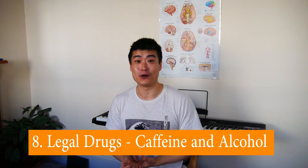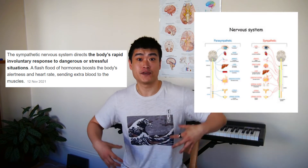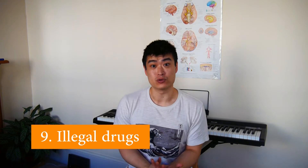Number eight is legal drugs. Things like caffeine and alcohol have a huge impact on sleep. Caffeine activates our sympathetic nervous system and makes us feel more awake — the exact opposite of what you want — so avoiding caffeine in the later part of the day is really useful. Alcohol also has a huge effect on sleep because it diverts blood flow to your liver to process the alcohol rather than to your brain. Staying hydrated tends to alleviate that effect as well.